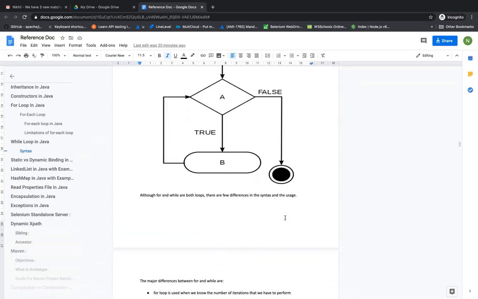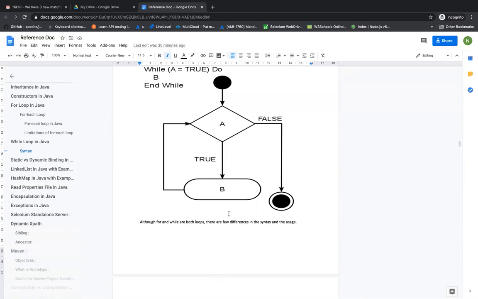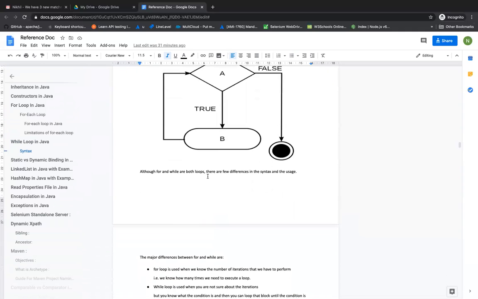So as we saw the execution of for loop, while loop and for loop both are alternatives for each other. While loop can be rewritten as for loop, and for loop can be rewritten as while loop, but there are some differences between for loop and a while loop, and we can try to understand those.